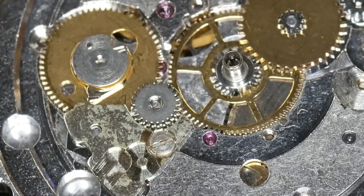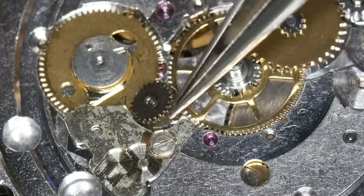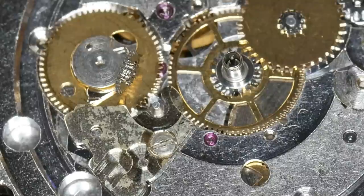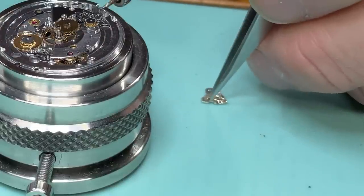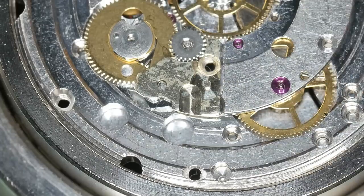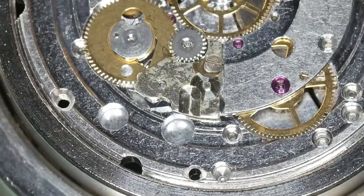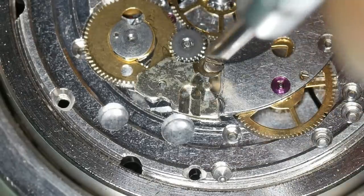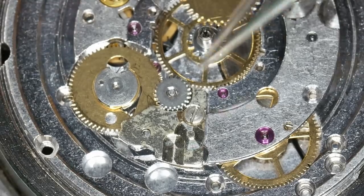And it's not meshed. That little wheel there isn't, yeah, look, it's not in at all. Ah, okay, right, refit it. Okay, pretty sure that's going to work now. Just put the part in that slot and carry it all together. Something's not right. It's still not going, is it?